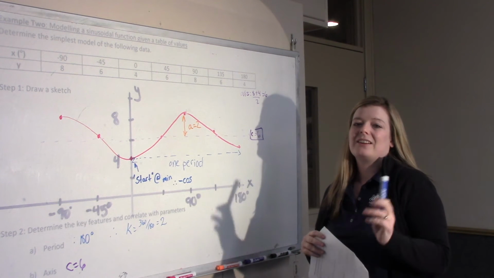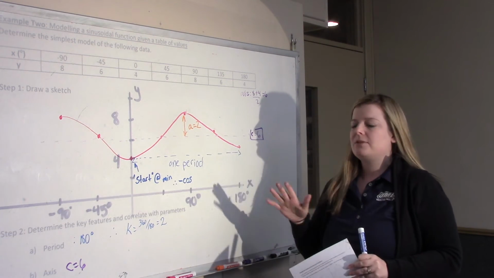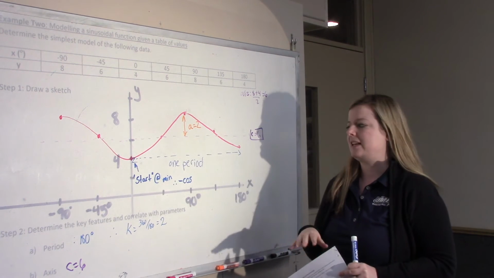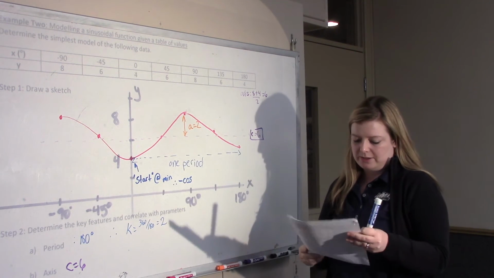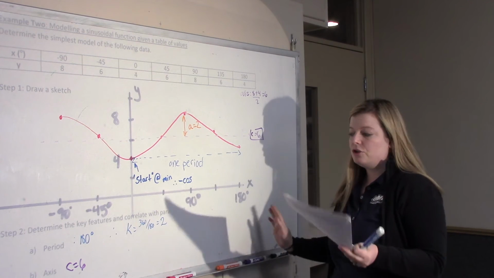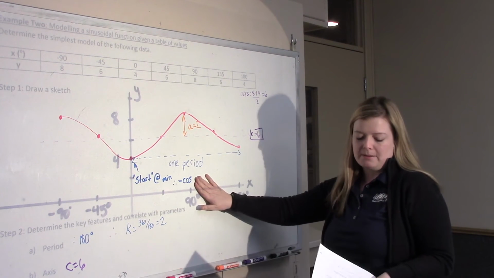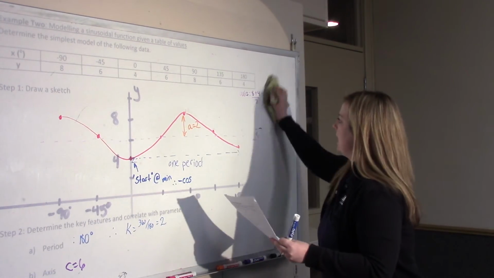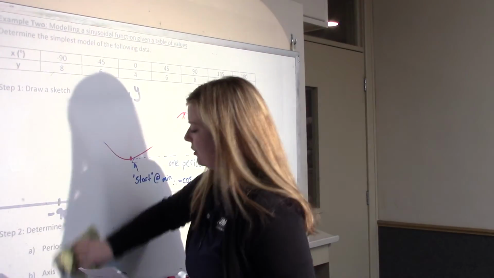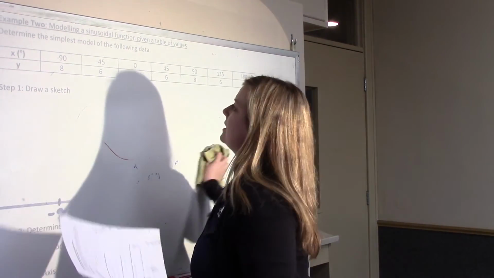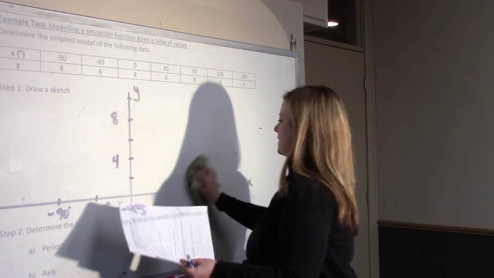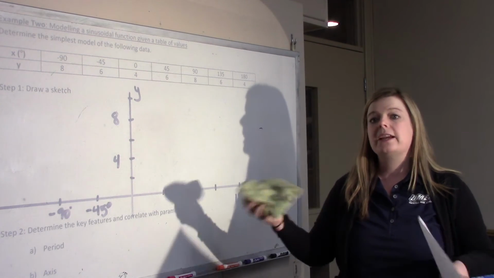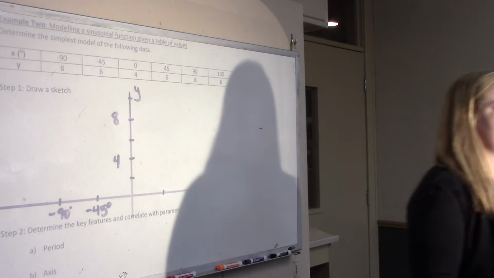Phase shifts are annoying. They're really easy to mess up. So if we wanted to use sine, we would have to shift it over 45 degrees. It just gets messy. So always try to avoid a phase shift if possible. So under step 3, you can write, choose negative cos since it starts at a minimum. Okay, so finally now, step 4, you take all this information and create your equation. Now this isn't a word problem in terms that it doesn't give you a real life application, so you don't need to identify your variables. But for any other question, you should identify your variables and then make the equation.